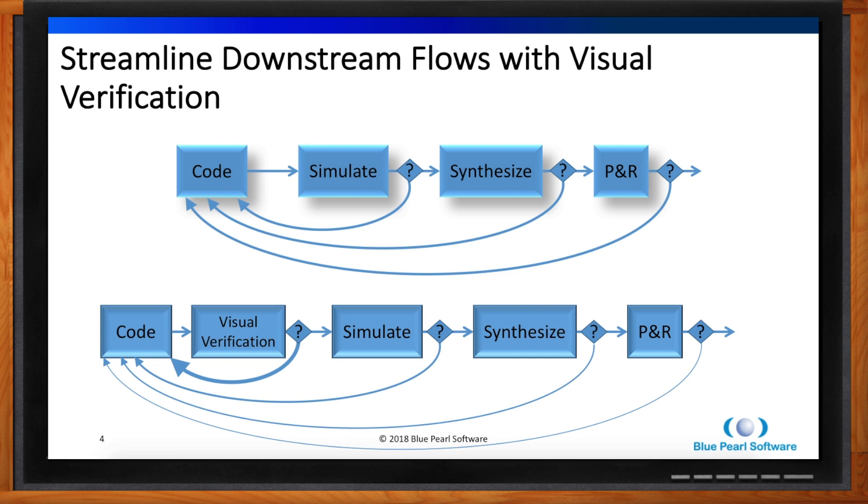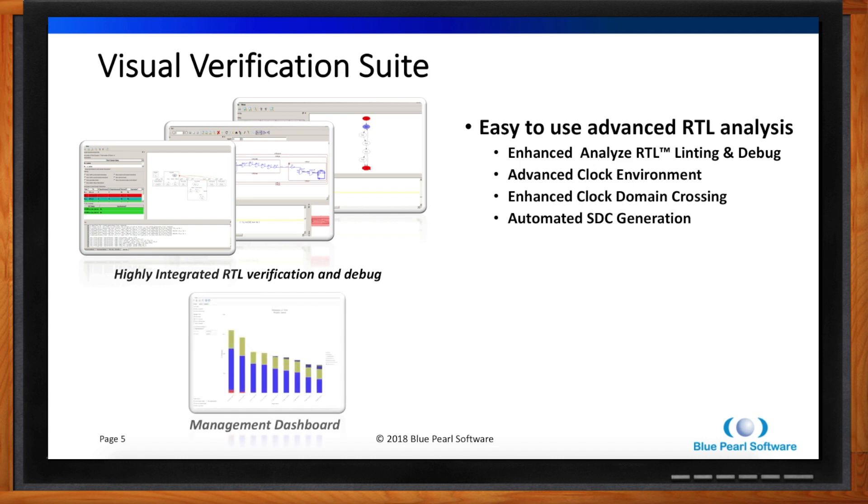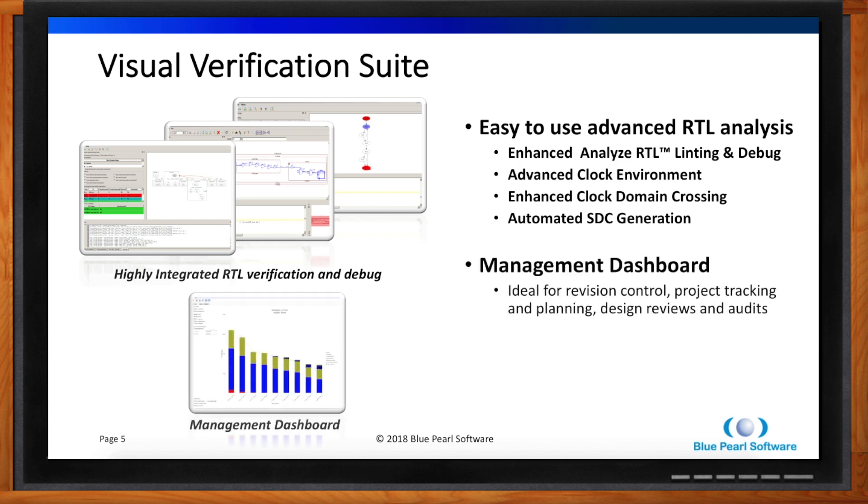HDL Creator is just a portion of the overall verification picture. There are many things you don't need to run simulation or synthesis to find. You don't need to run simulation to find all your FSM issues. Simulation only tests what you tell it to — if your test bench doesn't include a new FSM that an engineer just added, it's not going to get tested. Running linting will run every FSM in the design. Synthesis assumes you're correct; its goal is to make hardware. What we try to do is provide accurate, filterable feedback at the linting level — and now in real time as you type — so you can focus on what's crucial before you go to simulation or synthesis, and before you find it in the lab.